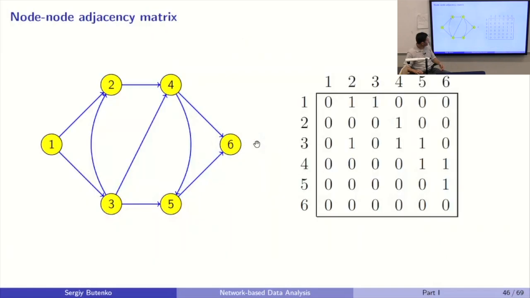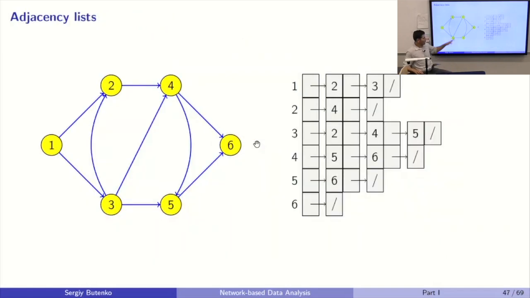The space you are using for the node to arc incidence matrix is n times m, which is generally more space than n squared. So then finally, we'll mention also adjacency list, which is another common data structure used to represent networks. It's similar to node to arc incidence, but here you don't have a matrix. You just list the out neighbors for every node, right? So let's say for 1 and 2, it's a linked list. All the neighbors here linked to each other, and then this is the end of the list here. So then let's say for node 2, you only have an arc to node 4, so this is reflected in the second row, and so on, right? For every row, you just list all the out neighbors, so essentially wherever you can travel according to the direction is listed there.